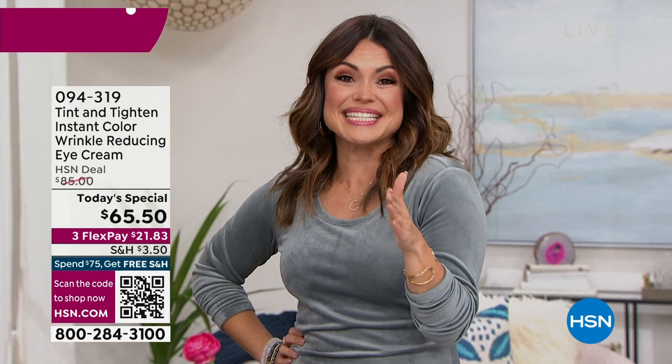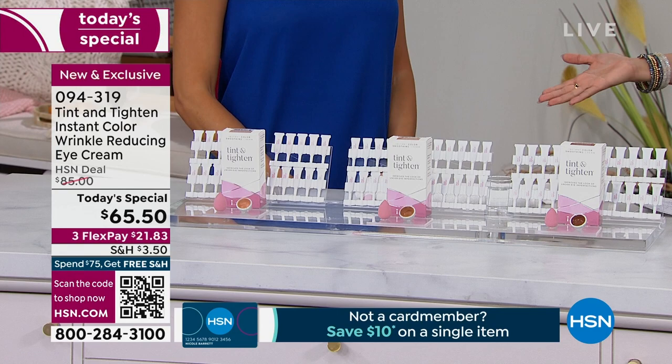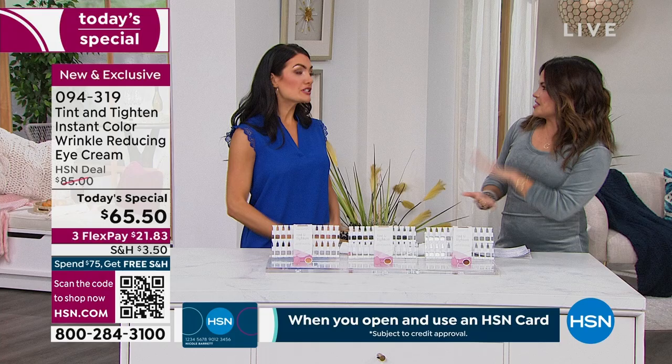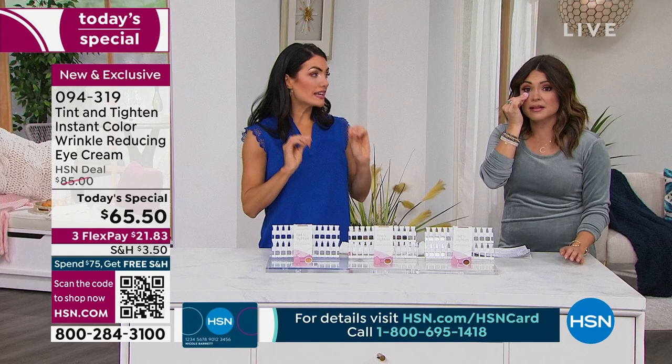Tint and Titan and HSN work together first. What's so exciting is they gave all of us hosts samples and because it's new, we're just like you guys reading the manual. So easy - get your little sponge wet, squeeze it out. Less is definitely more. More is not better - it only takes a very small amount. This one tube can even do three applications - depends how much you're using.